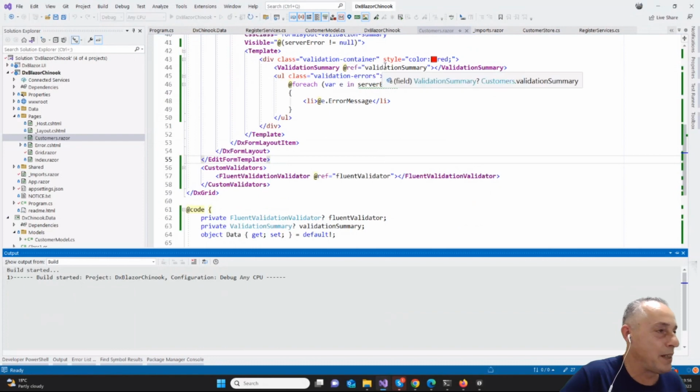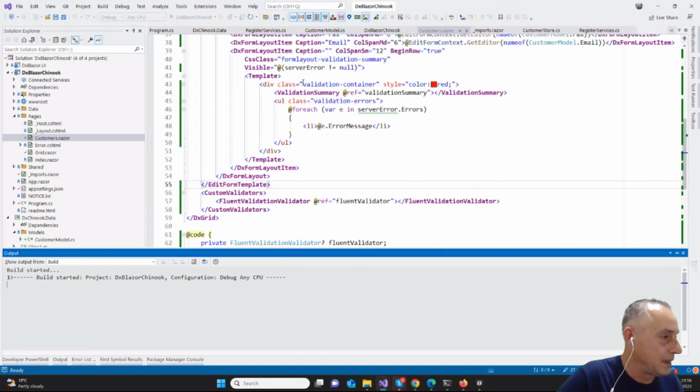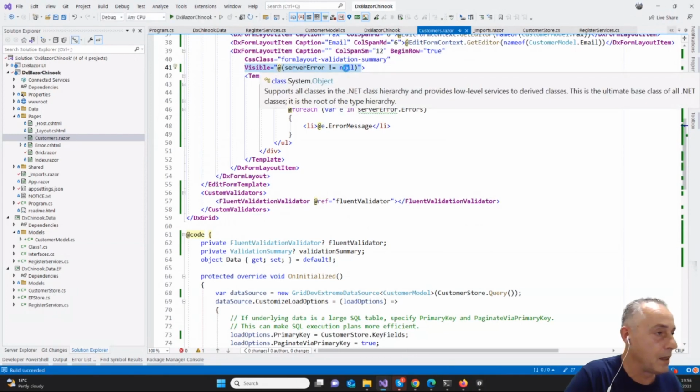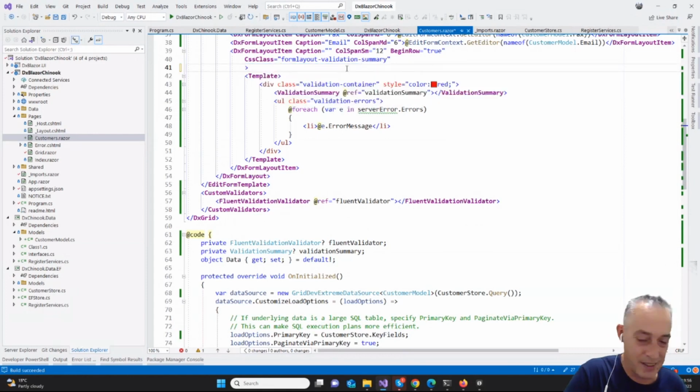It should display the summary as well. Or maybe I should remove this one. This is probably it. Oh yeah, of course, this is it, because the server error is only for the server errors and this was a UI error. So this trick won't work. This is why it was not displaying it.